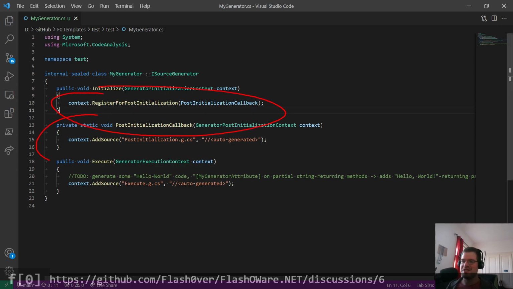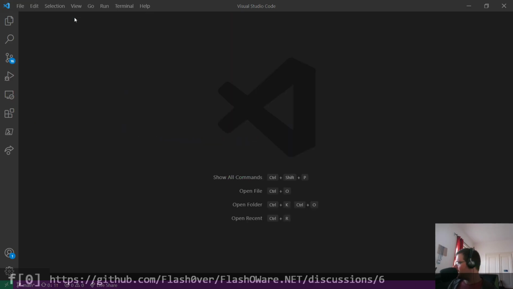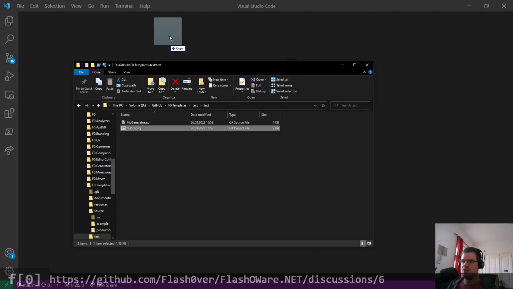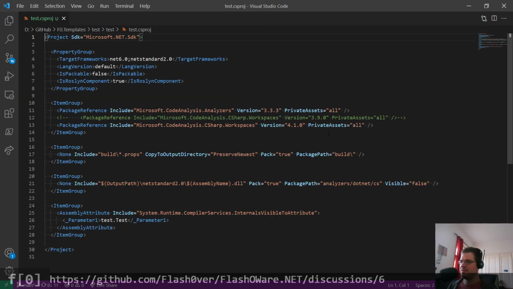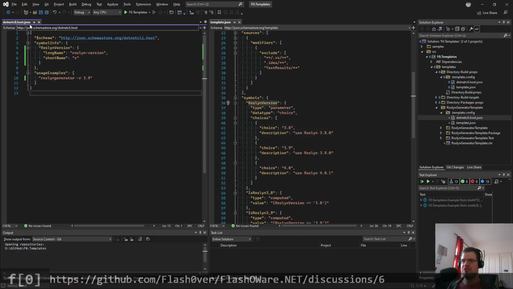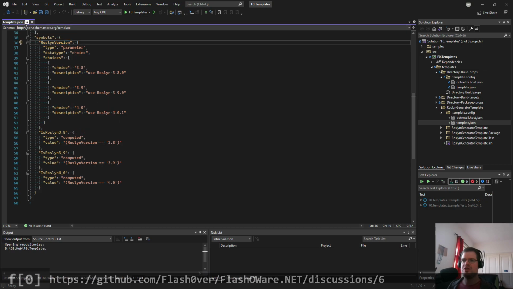So we now have the post initialization. And now depending on the version that we choose, the template is generated, assembled differently. But a big issue is how do we select the correct version here. Need to fix that. Let's fix that later. Let's follow that and actually finish the 4.0 version as well.